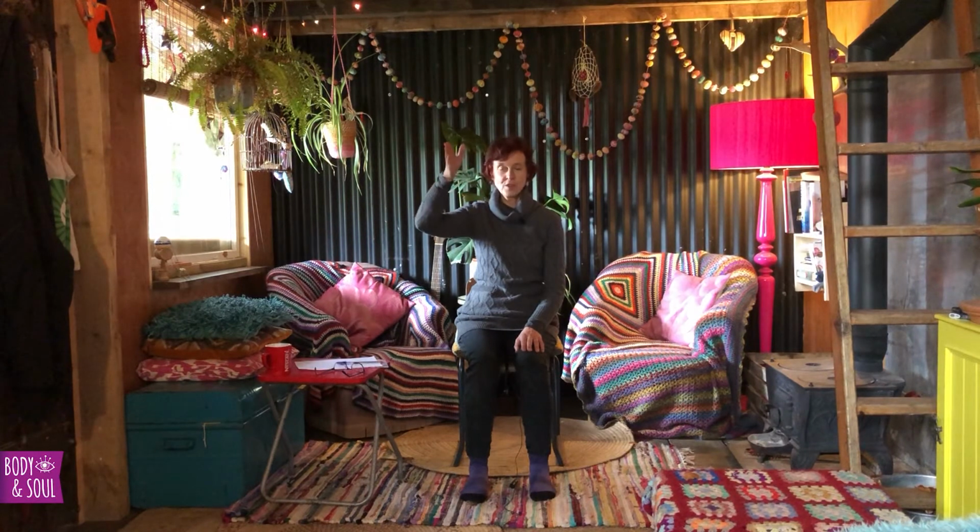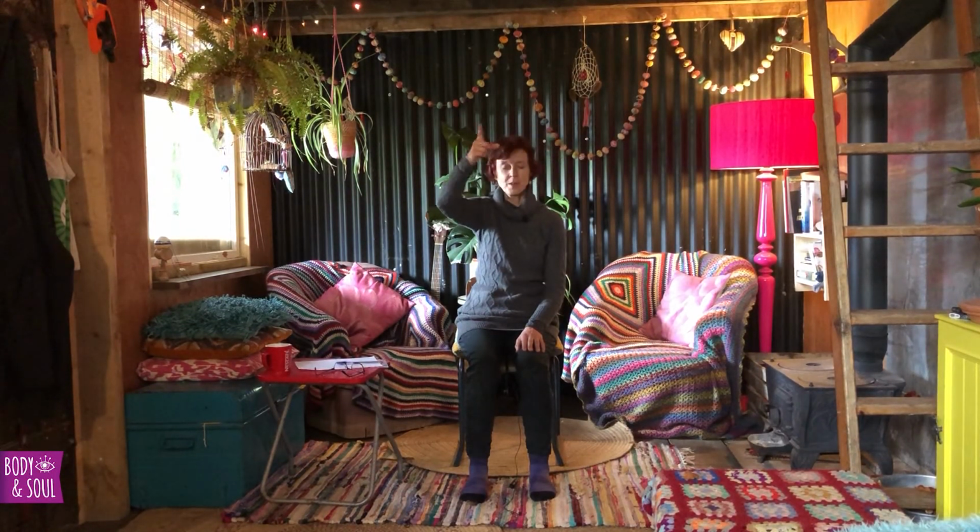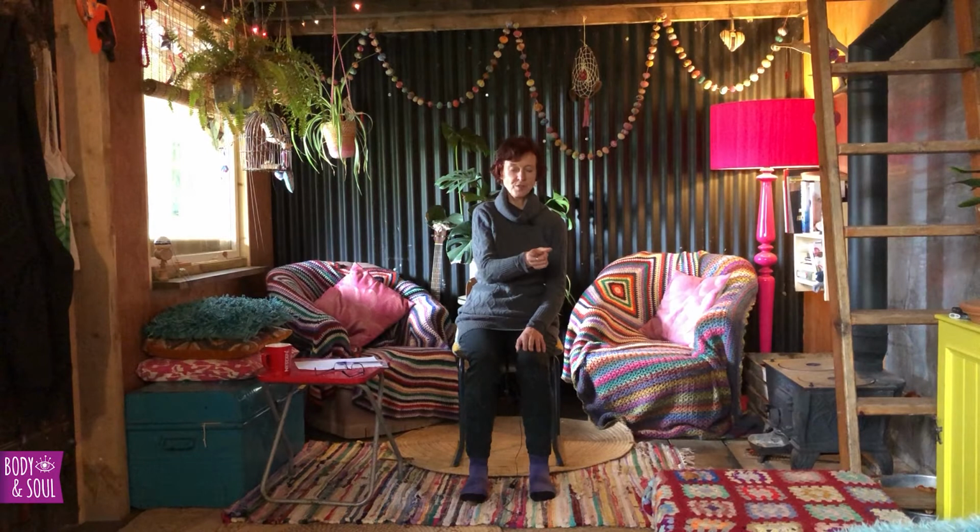And you can stick with that 4-2 ratio, or if you wish to create a square shape in your mind's eye, you can breathe in for 4, hold for 4, breathe out for 4, hold for 4. So you breathe up the side of the square for 4, across the top, pause for 4, breathe out down the square for 4, across the bottom, pause for 4.